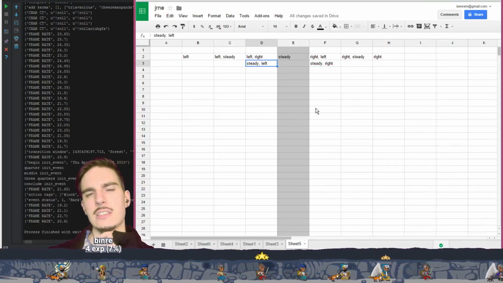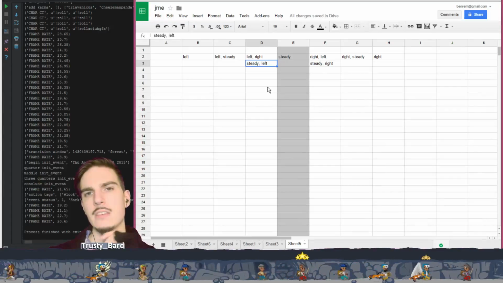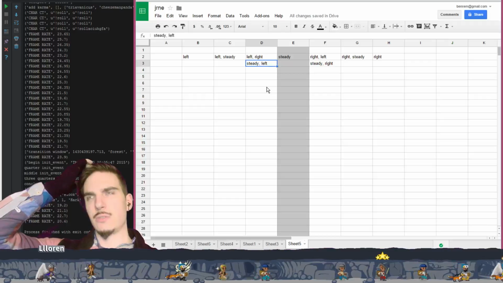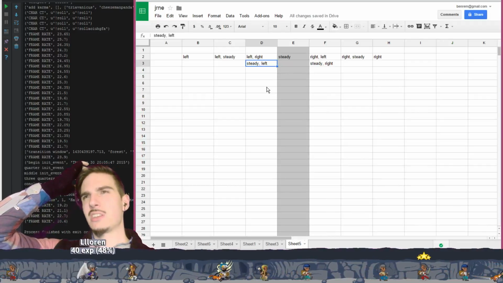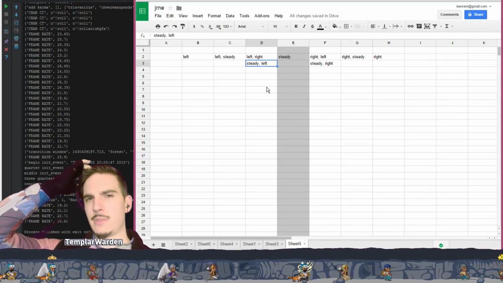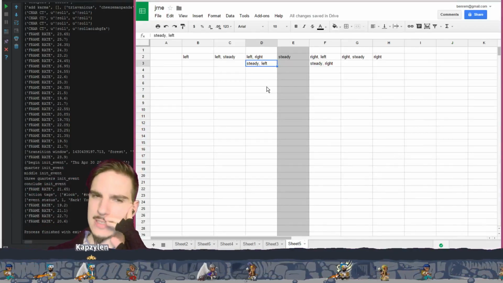The other thing to consider is that you're going to have positioning, and there's going to be a wind factor as well. Positioning will probably only count for one step.